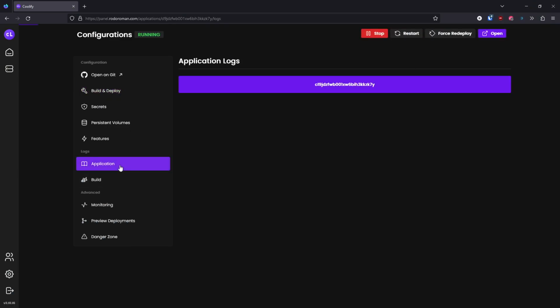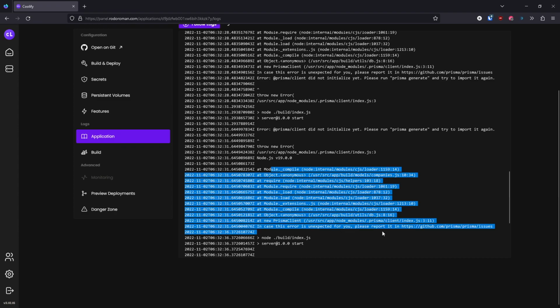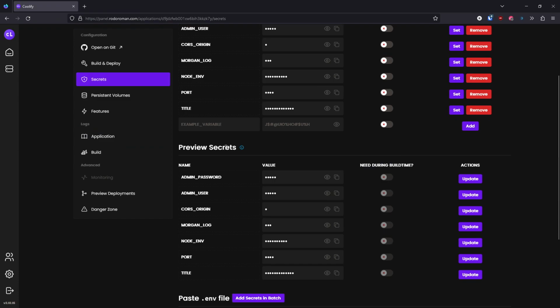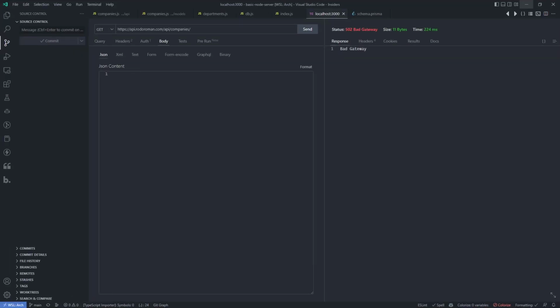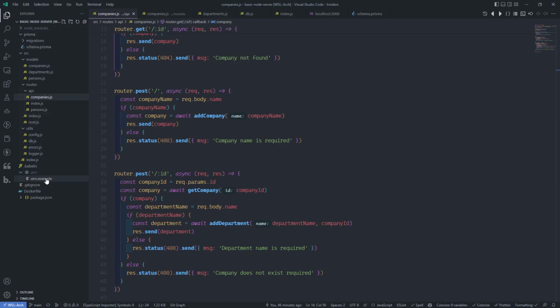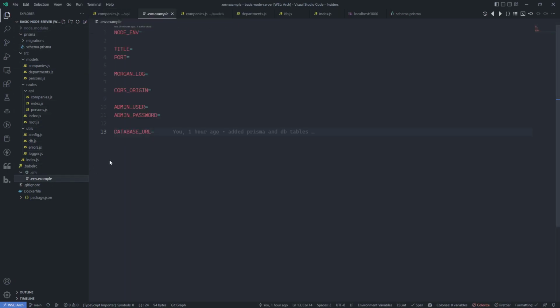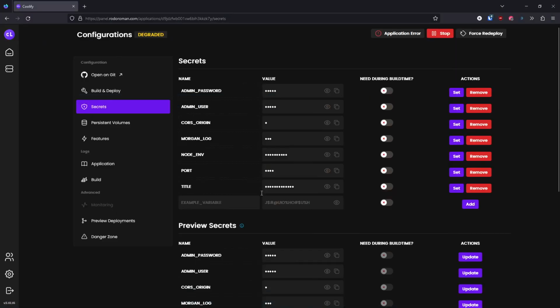Let's go to see the logs of the application. We see there that we have an issue with the compilation. What is the issue? Our connection string is not there. So we need to bring that in. And it's going to be a little bit different from the one that we have in the development environment. We're a little more secure. So we just need to put the database URL. Let's get the name.